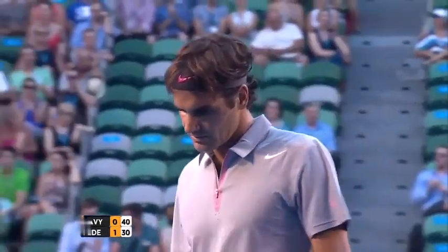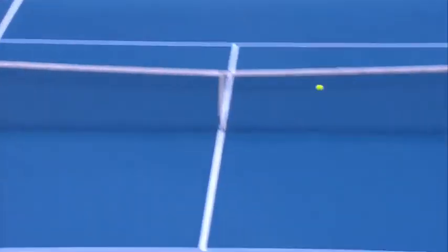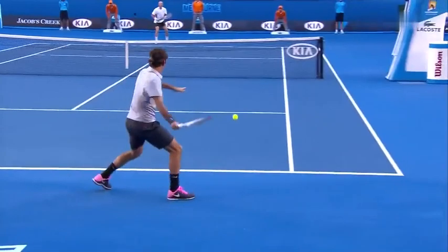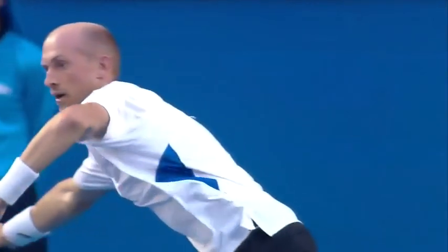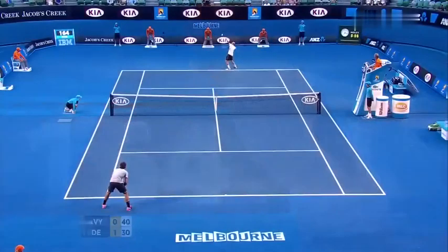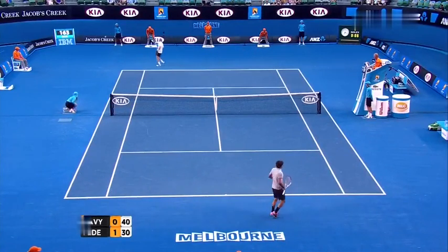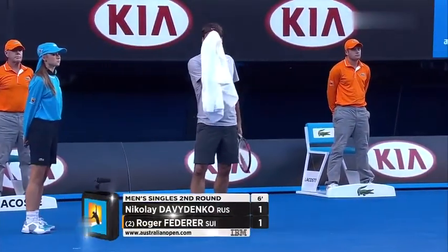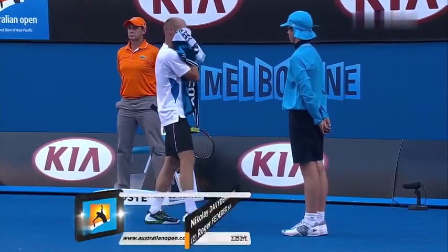Davydenko, you can hear him grunting and groaning. He's throwing everything, all the body weight. 14, going into 13. And Federer's just back there absorbing it, and then he finally gets this one and finds the angle and just enough pace on it off the line. It zips. Too good. And he gets such speed on his ground shots without apparent effort. It's so smooth and rhythmical. Game, Davydenko. Like Federer before him, Davydenko giving up a couple of points. One game all, but no real issues as he settles into the match with his first service game.